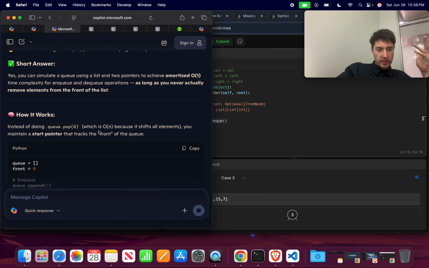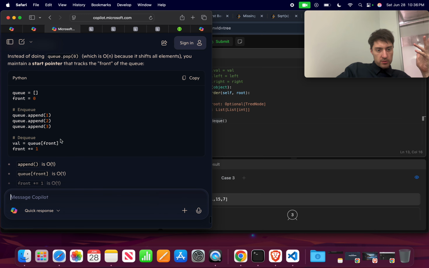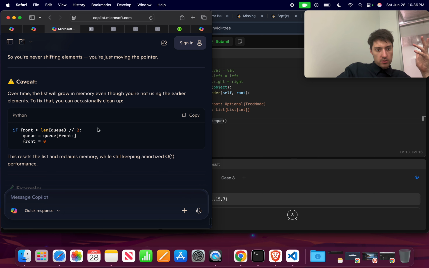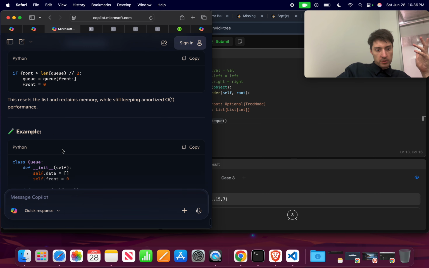Okay, so yes, I can. Over time, the list will grow in memory even though you're not using the earlier elements. To fix that, you can occasionally clean up. Okay.